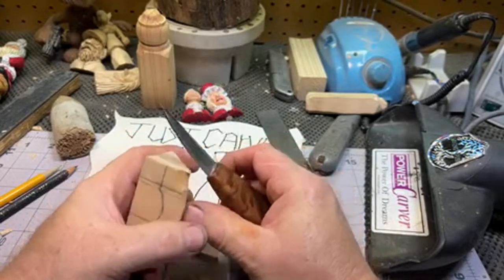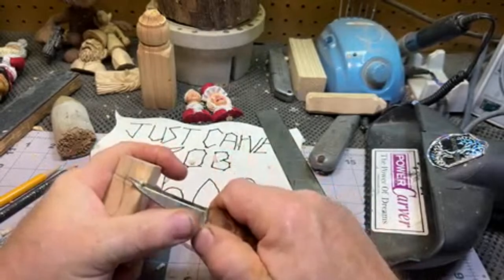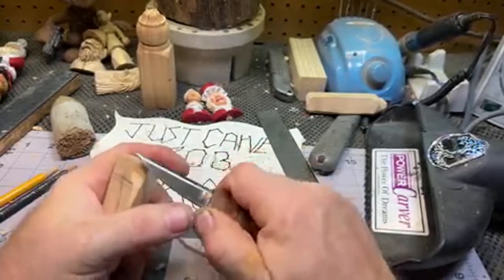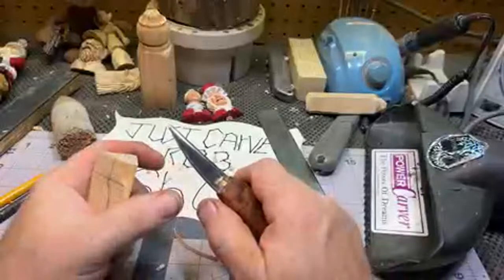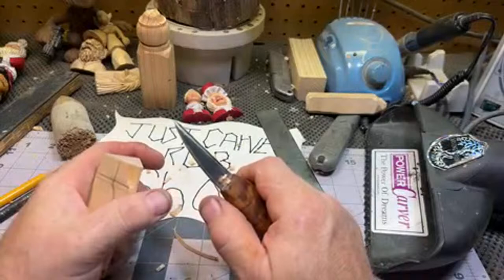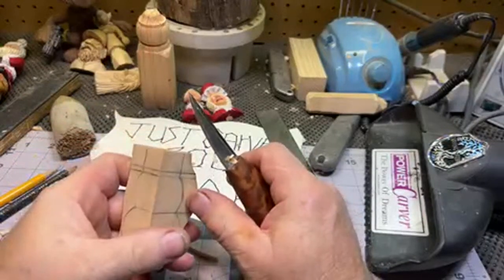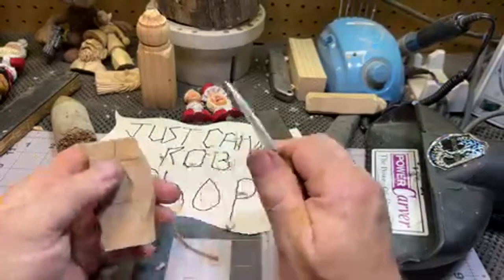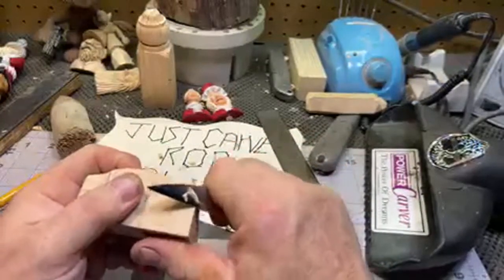Guess I should fire up the Dremel with the Kutzall taper burr, the flame burr, so we can get rid of some of this wood. Yes, this is basswood from the Amazon. Well, not the Amazon, but the Amazon. You know what I'm talking about.